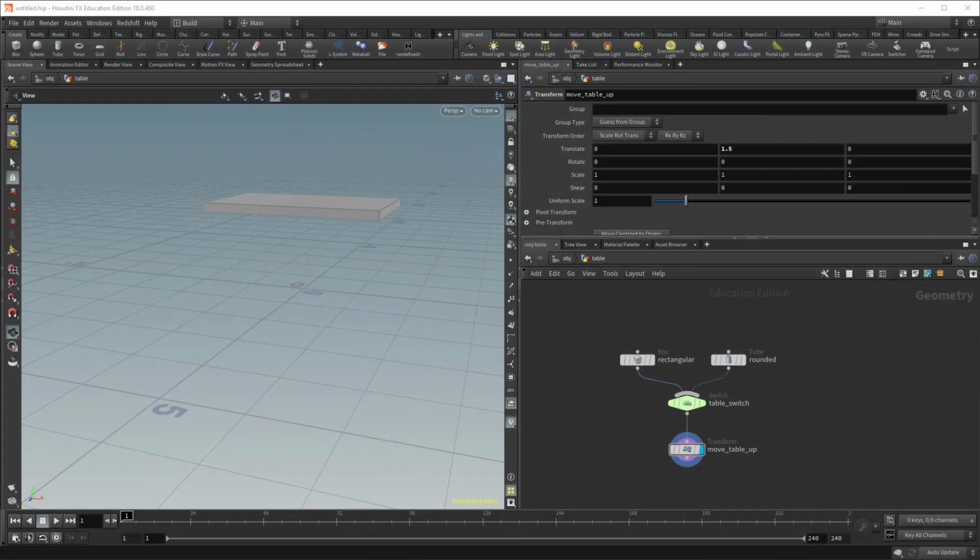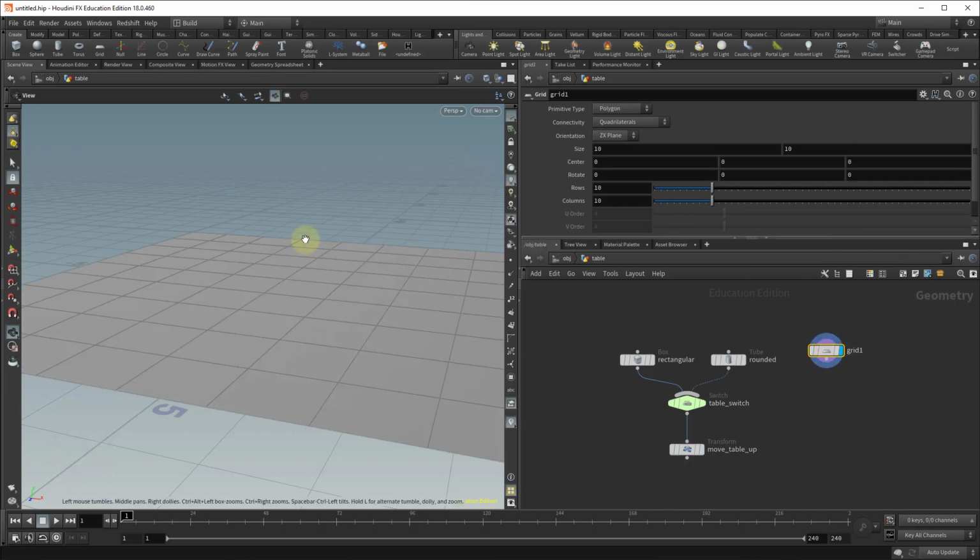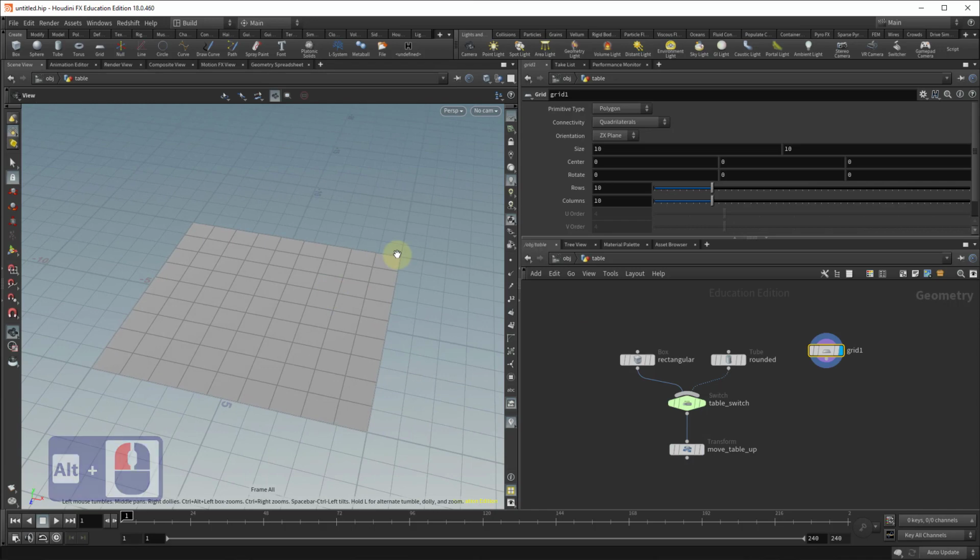In this next section, we're going to build the legs. The approach I'm going to take to do that is I'm going to create a guide that will allow me to see and specify where the legs are going to come out of the table. So I'll be able to modify that and make them wider and narrower, or I can even add additional legs if I want to. So for that, I'm going to use the grid. The grid is a really useful node because it allows you to create flat planes, as you can see here, but you can also use the points on this grid to actually populate it with additional objects.